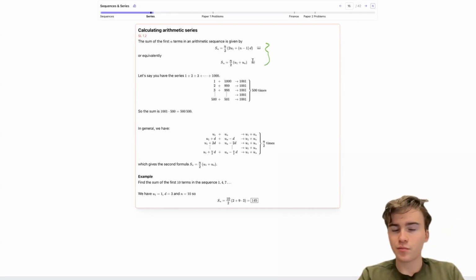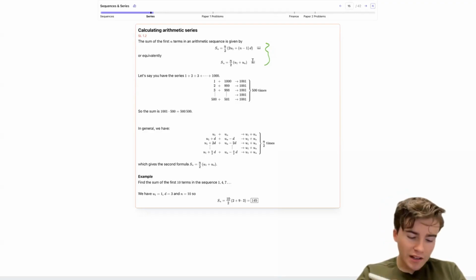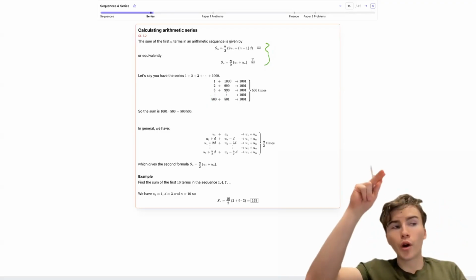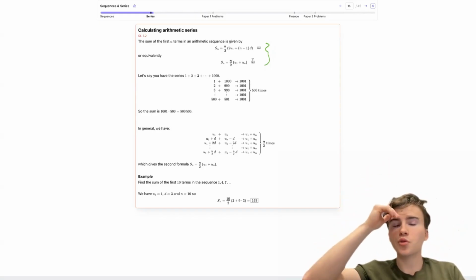All right, so that's always available to you, but I want to try and understand where those formulas came from and how they work. So let's imagine you have the series 1 plus 2 plus 3 plus ... up to 1,000, right? The way you can think about this formula is to imagine writing the sum vertically. So I'm going to write 1, 2, 3, 4, all the way down to 500. And then I'm going to wrap and work my way back up. So I'm going to write 501, 502, 503, etc., up to 1,000.